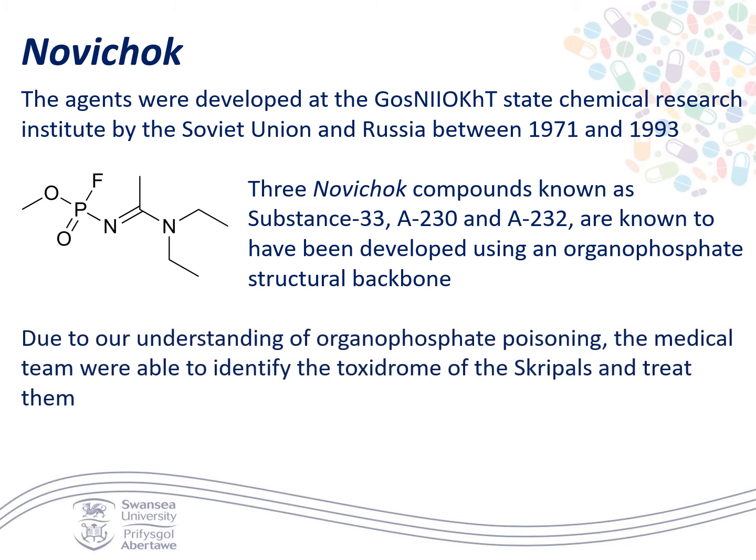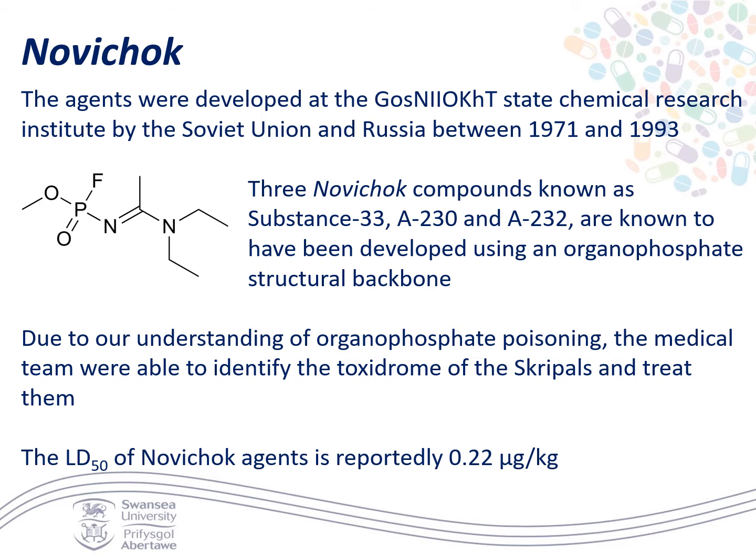And due to our understanding of organophosphate poisoning, we use organophosphates, things such as pesticides, so we know what happens when people take or accidentally take organophosphates and how they present following a poisoning event. Because of how we know organophosphates work, the medical team at Salisbury District Hospital were able to identify the toxidrome of the Skripals and Detective Sergeant Nick Bailey and treat them accordingly. Now, the lethal dose of 50% or LD50 of Novichok agents is reportedly just 0.22 micrograms per kilogram. So these are extremely potent, extremely deadly compounds.